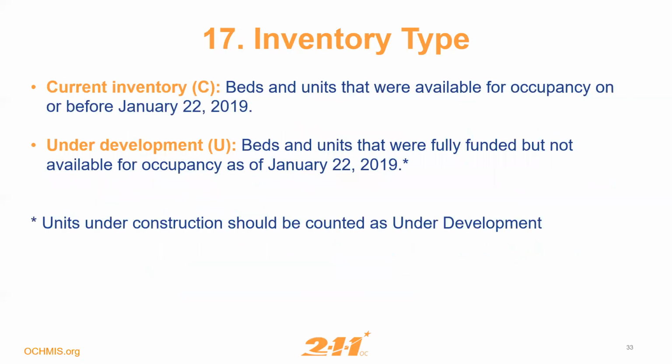Then we want to know the inventory type. So this is another one of the changes to the 2019 HIC. You will either select from current inventory, which means that the beds and units were available on the night of the HIC, or under development, which means that the beds and units are fully funded, but they're not available yet as of the night of the HIC, January 22nd, 2019.